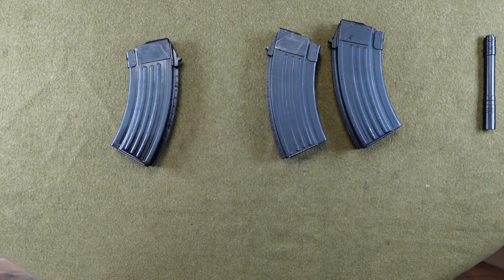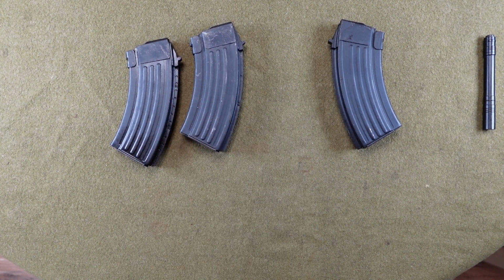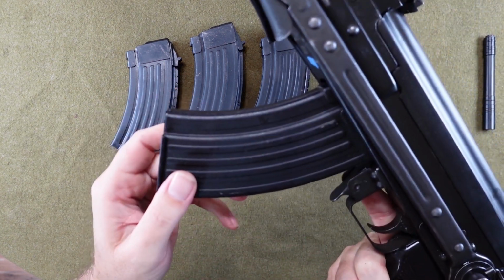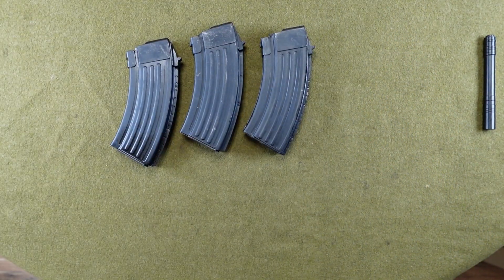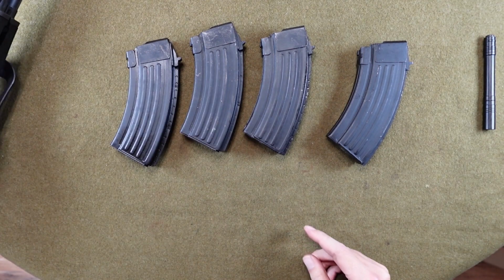I'm going to check these other ones off camera. You heard the positive locking click. Oh yeah, no issues here. These are good quality mags. This one has a little bit of wobble back and forth. Nothing terrible, not something I'd worry about. But anyway, there you have it.